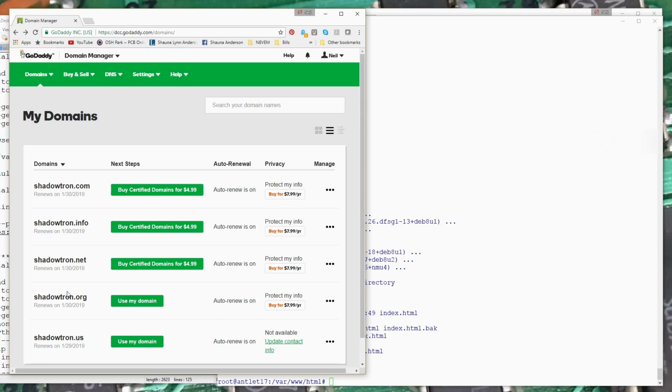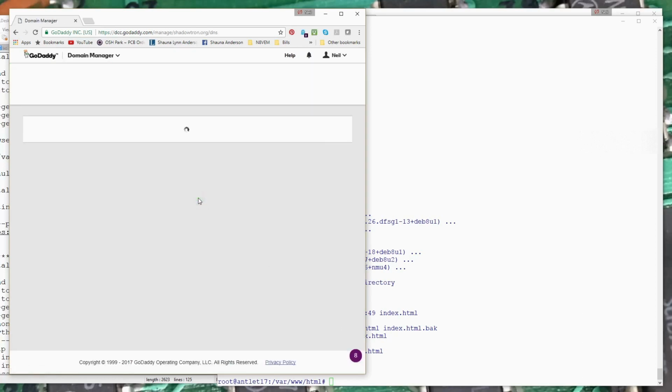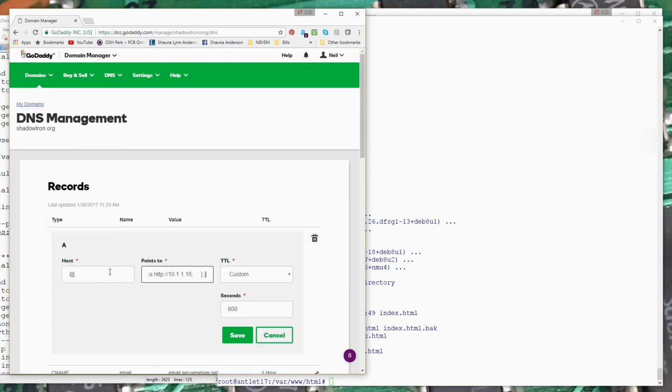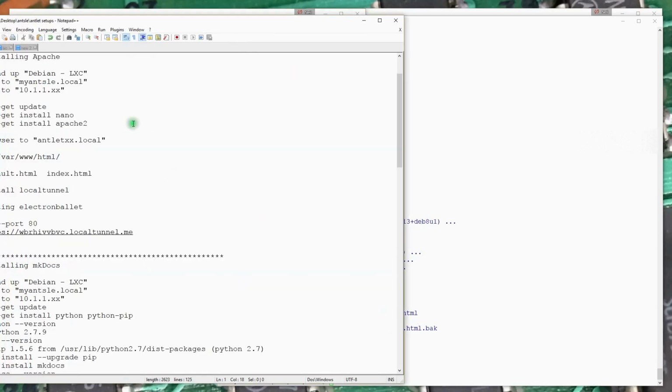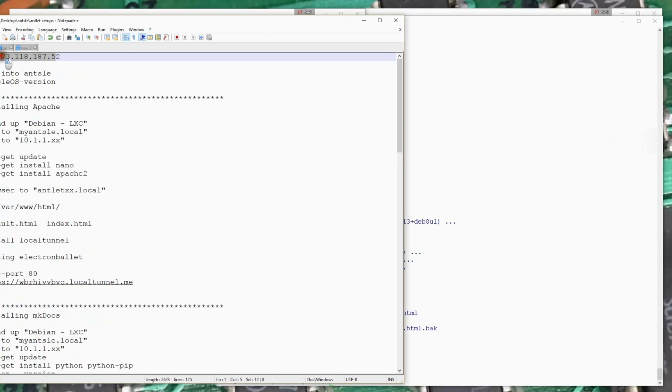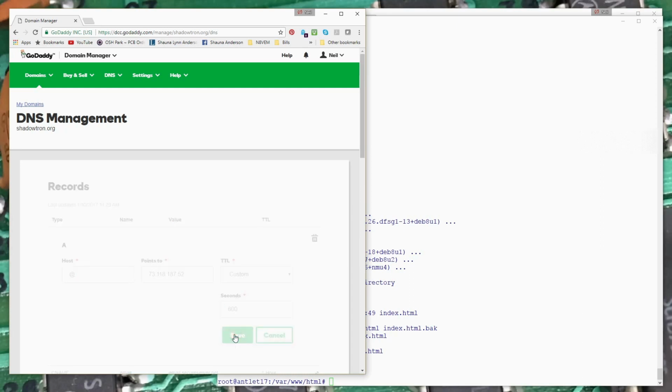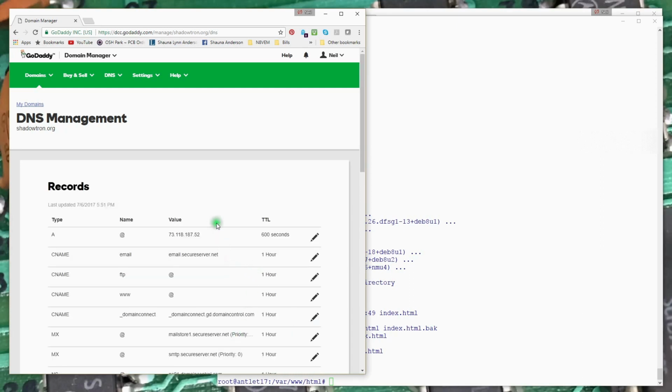And I'm going to go ahead and update the A record on org. And where I need this to go to is this IP address. Oops. That didn't do me much good. Well, I've got it captured here in Notepad since I can't remember it. Deal with too many IP addresses. So we're going to point it at this IP address, which happens to be my cable modem here at home. This will refresh fairly quickly here. That should be all we need to do there.